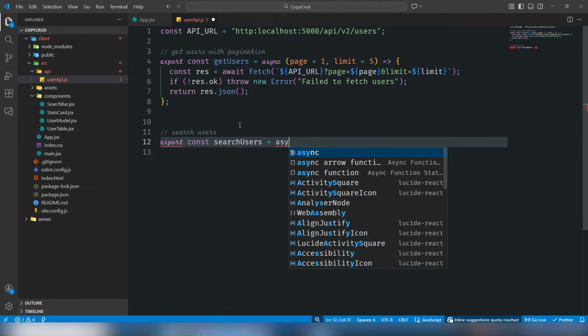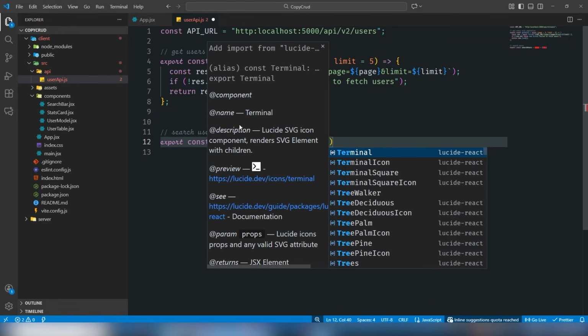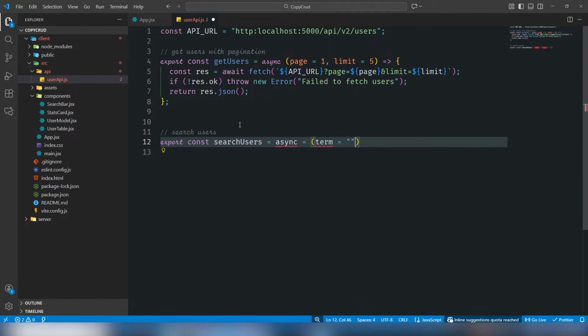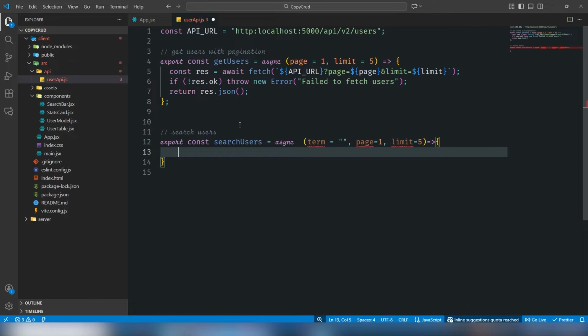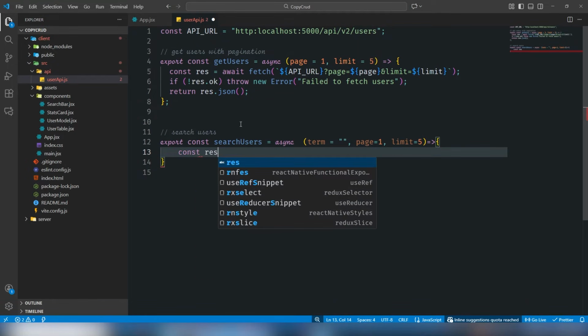So export const searchUsers async. The first one is the term, by default nothing. Page should be 1, limit should be 5.